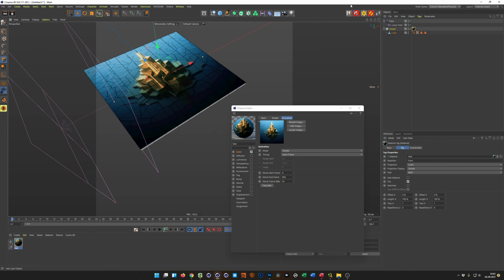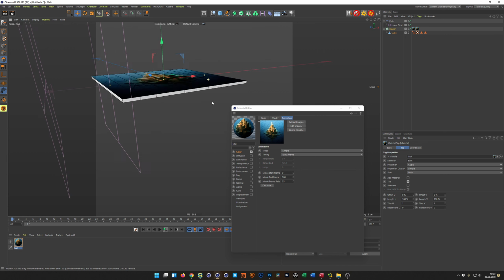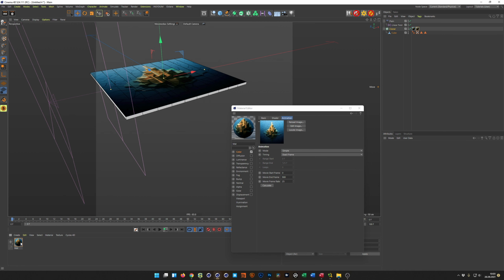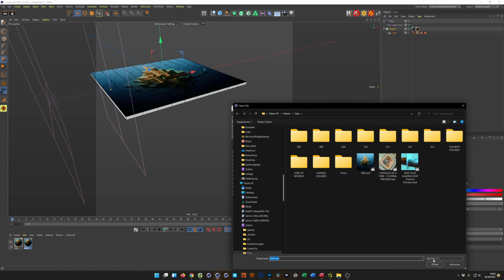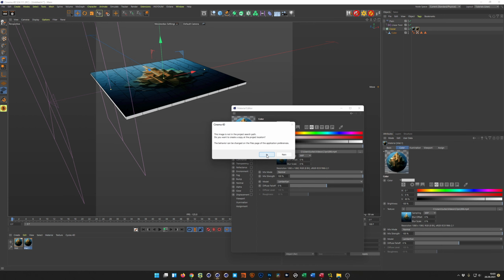Now I simply copy this one here, Control-drag it to the side, and on this one I drag in the back material, so the back selection. Now I have it on the back as well. And now I simply clone this material here and bring in a different animation. Let's say this one.